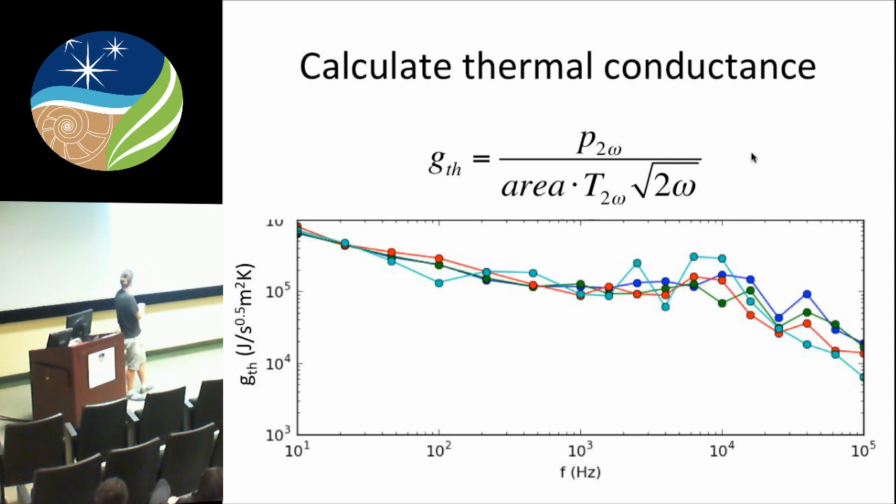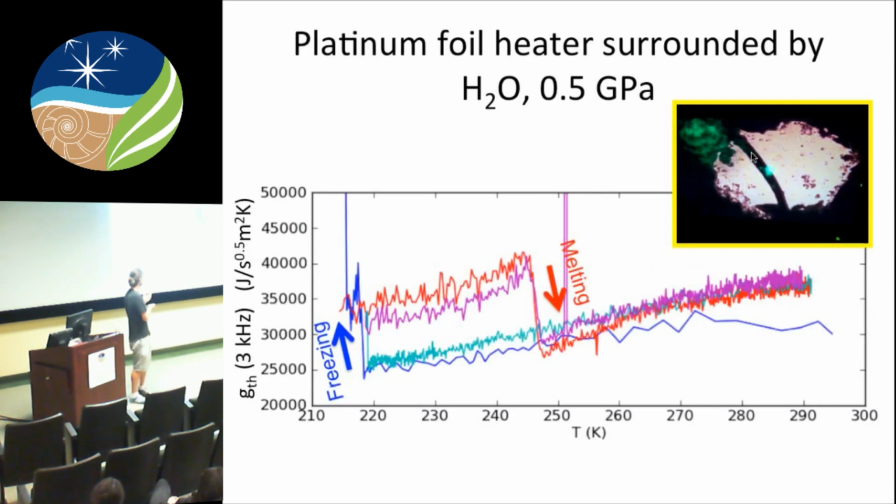So as a function of frequency, the data kind of collapses to a line. That's encouraging. So I put this cell in a cryostat, which can vary the temperature to low temperature and back to room temperature, and measured the freezing and melting of water. This is my first real data, kind of. So dropping the temperature in this blue curve, this thermal conductance, the ability of water to suck heat away from the platinum, decreases and then whoop, jumps up. Then upon heating in red, it drops down. Upon cooling in teal, it jumps up at almost the same place, and then in heating, what I interpret as melting is at the exact same point. So very reproducible, quite low pressure, but still exciting for me.